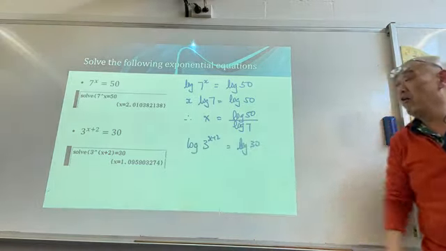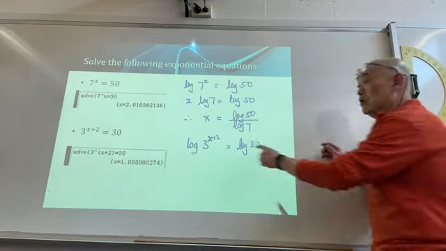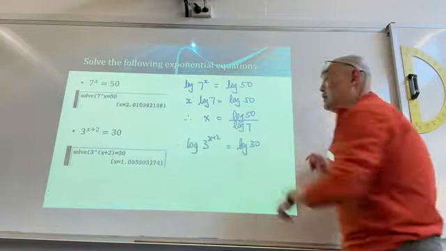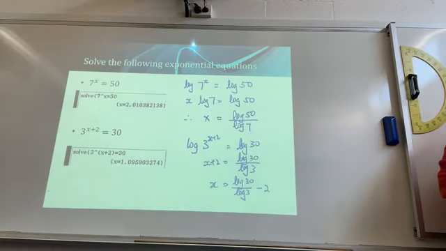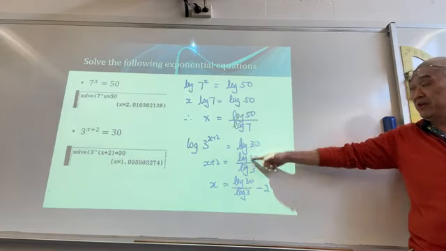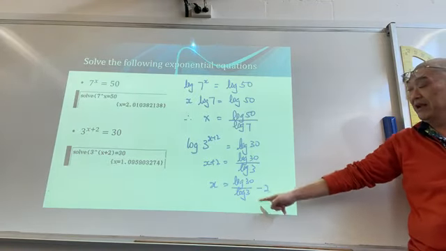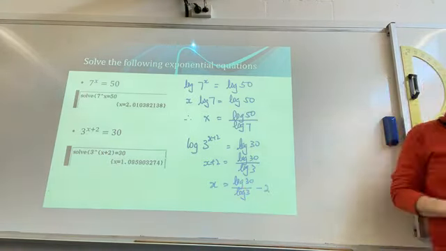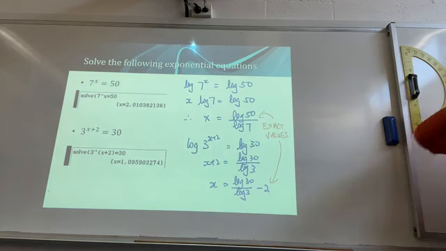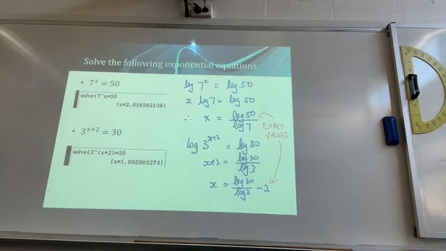Or, same thing. I take log of 3 to the power x plus 2, using your log laws. So you do know that this is x plus 2 times log 3. And therefore, x plus 2 equals log 30 over log 3. Straight away I wrote it down, and I get log 30 over log 3 minus 2. And remember, this is your exact value. Exact values are just like a square root.